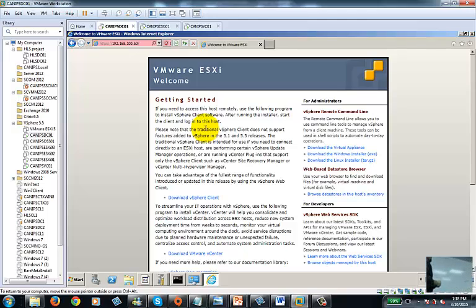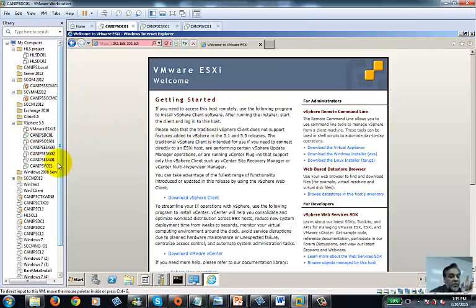First of all, we verified IP connectivity, and second, we verified the ESXi host. How did we verify it? We tried connecting from Internet Explorer. We went to the IP address of the server, and it should show us this screen. If this screen is not there, it means it's not working. There is something wrong with your ESXi host.